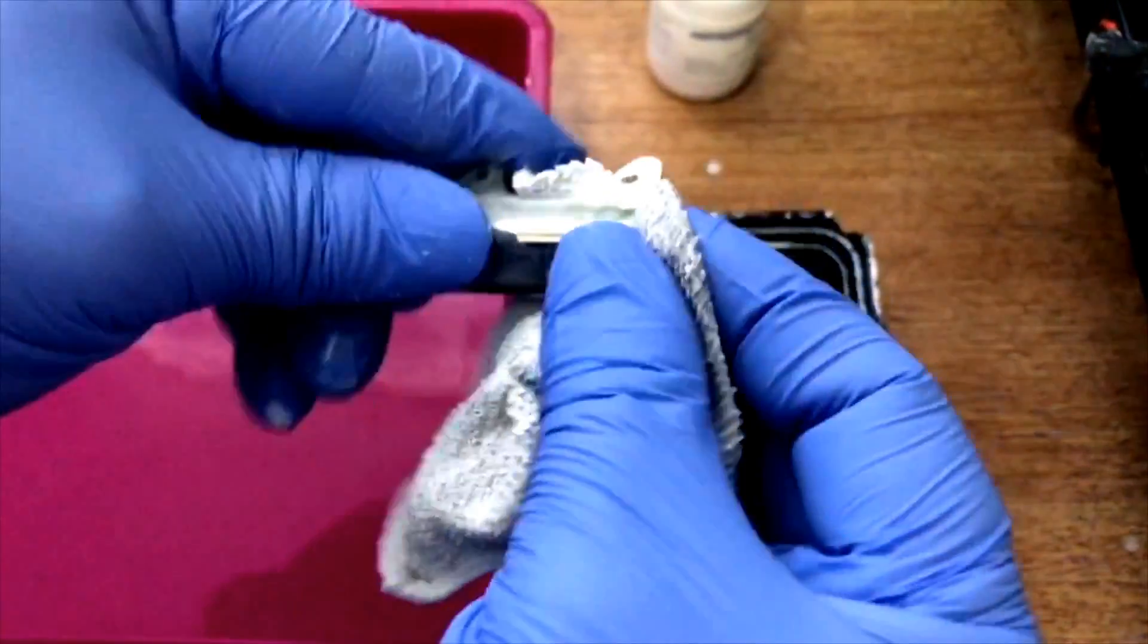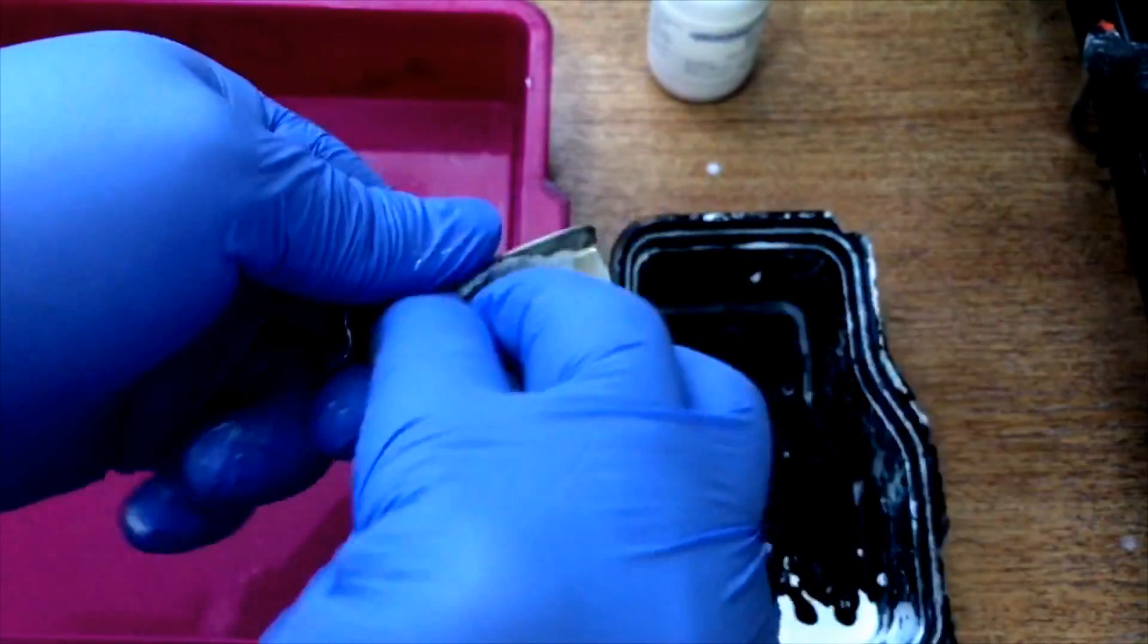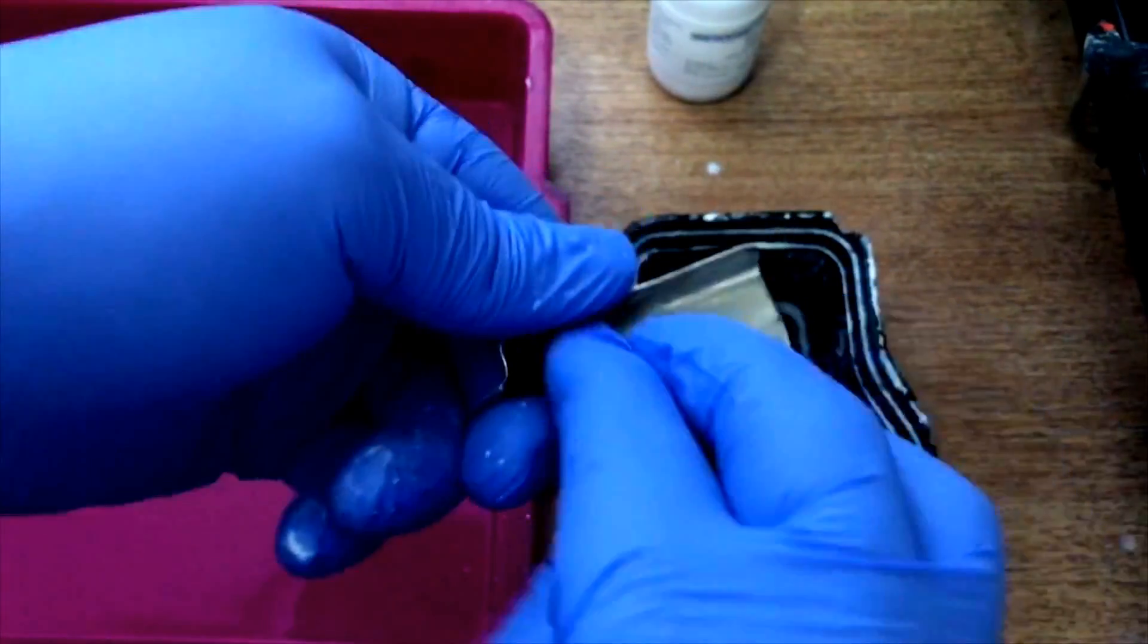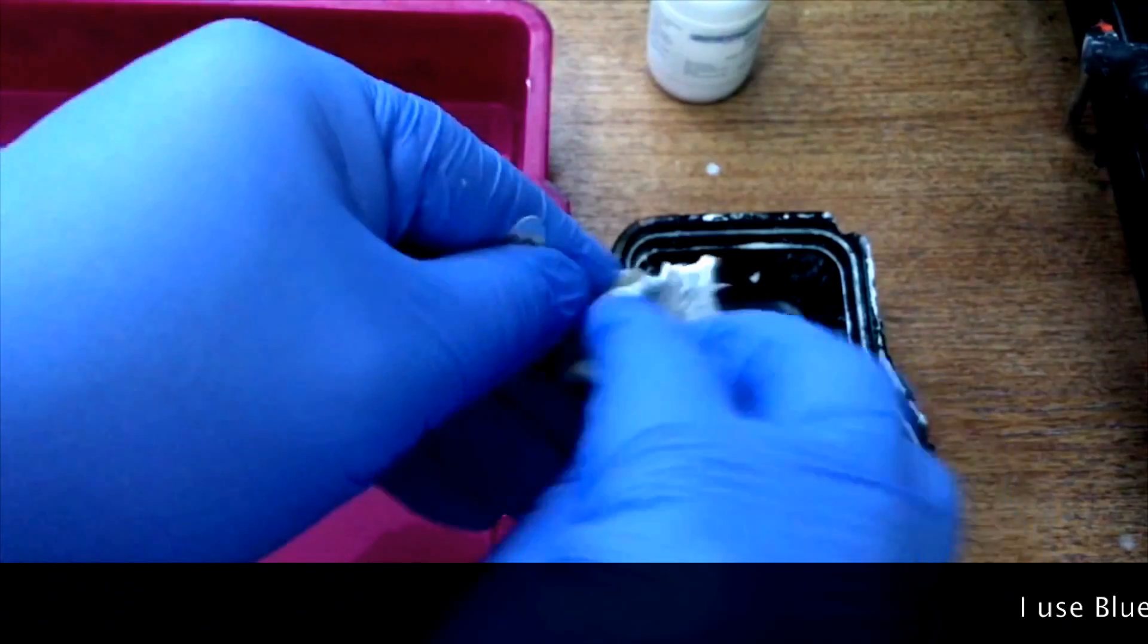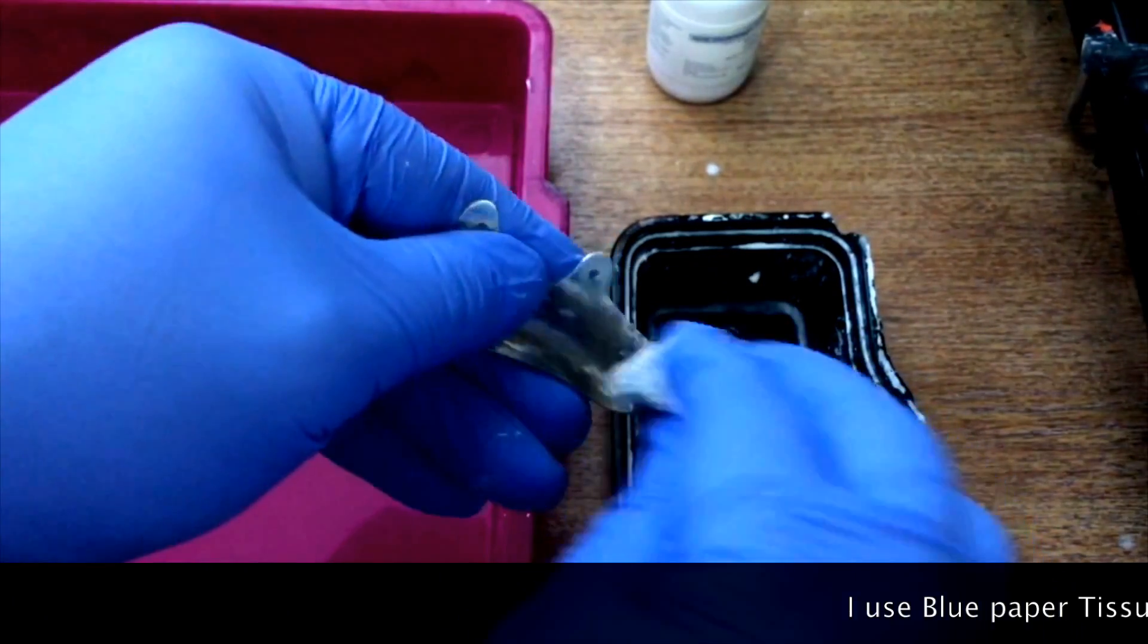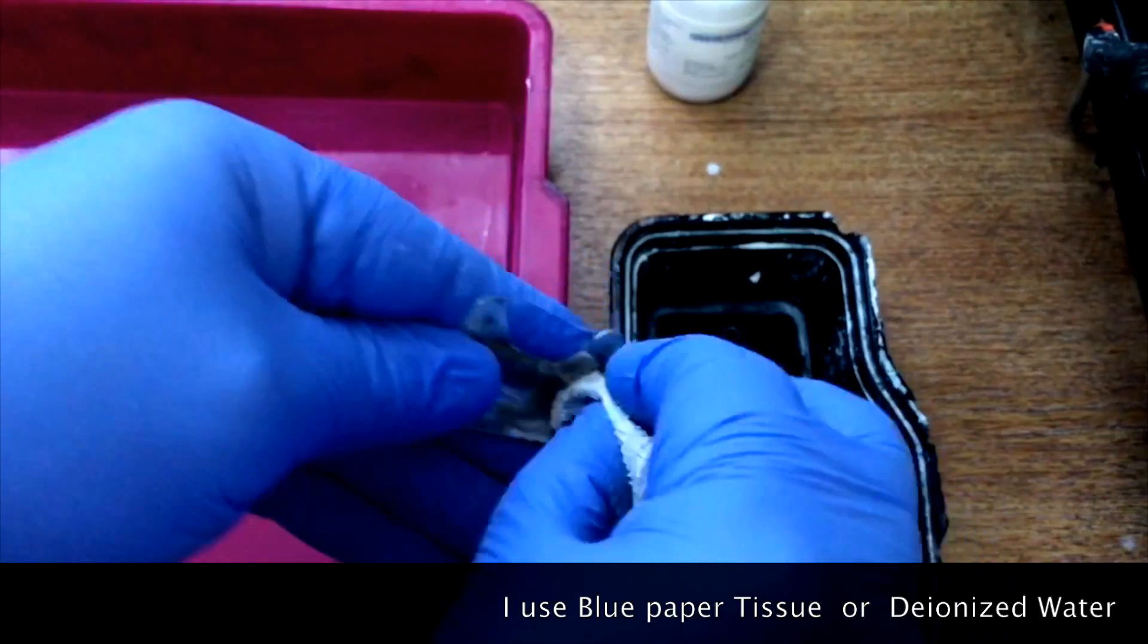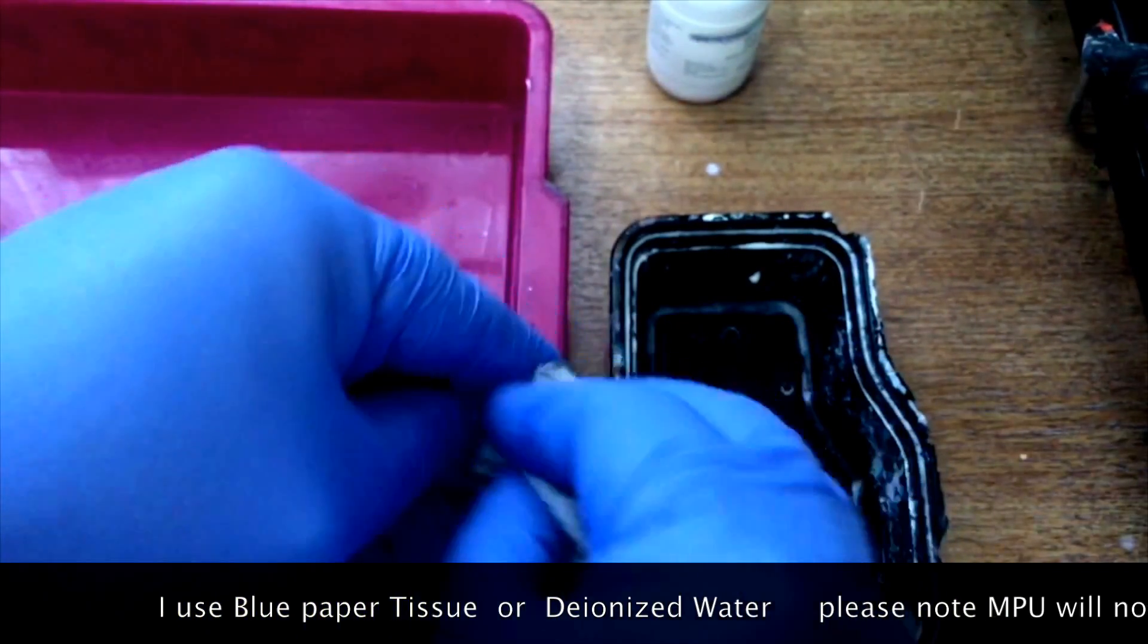So clean it very well, because this cleans and activates at the same time. The MPU is brilliant. I love it, I use it all the time. Unless I have - if it's smooth areas like this, I use it all the time. Unless I do like a chain or so, then I use cleaner and activator if it's nickel or whatever. I do it inside as well.